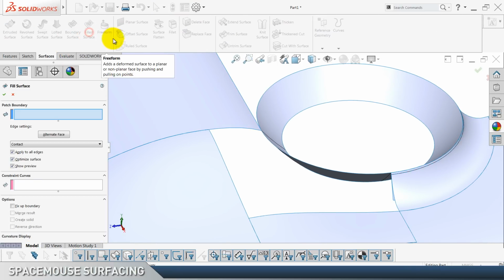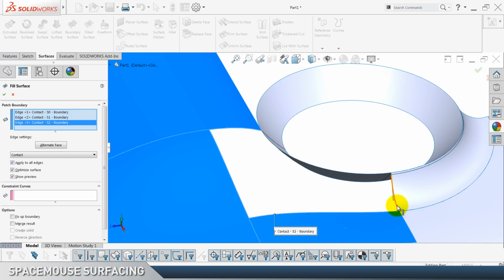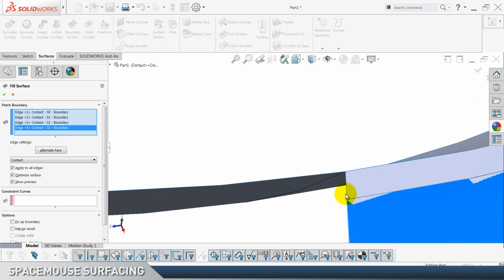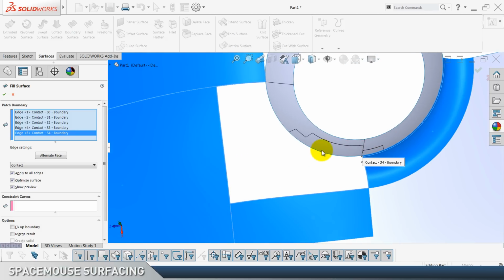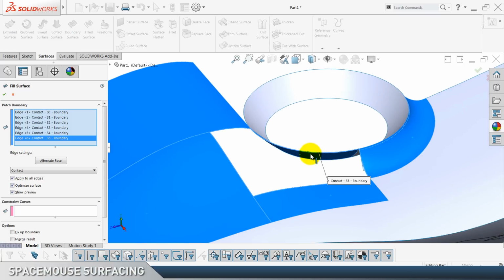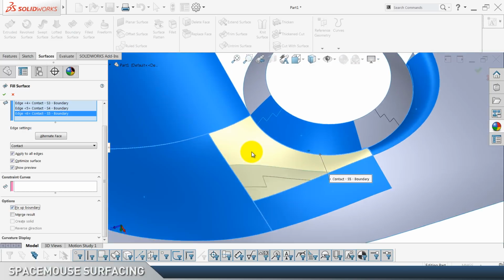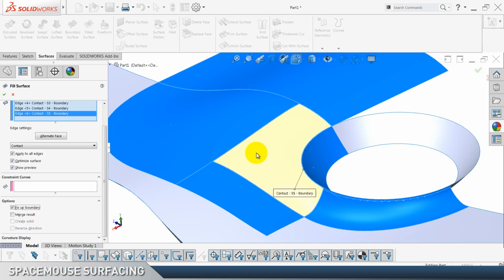For the end of this chapter we need one surface fill. So fill surface, this edge, this one, this small piece here, and this one. They should all together create, make sure this is selected, fix up boundary. Okay, as you can see there is a preview and they should create the surface here.